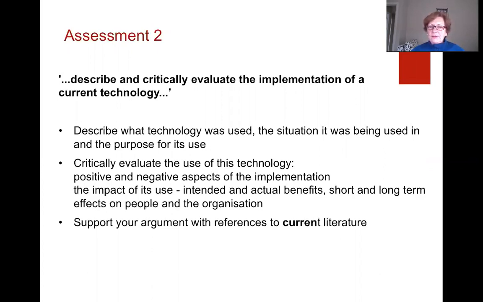When you're asked to critically evaluate, you need to look at all sides of it. So I need to know the positive and the negative aspects of the implementation of this technology. So people use technology for a reason. So with the situation you were involved with, what was the impact of its use? Did it achieve its purpose? Were there benefits to using it? And is it something that was a short-term, one-off thing, or is it something that people want to use on a more ongoing basis?